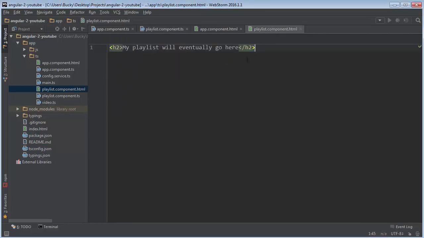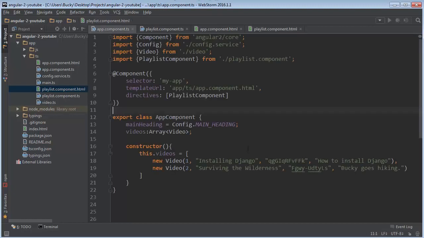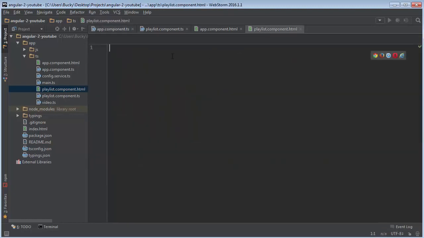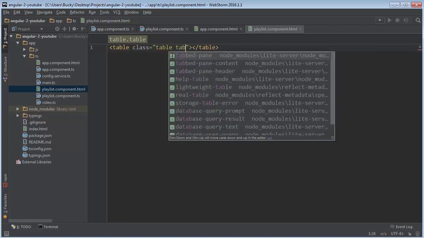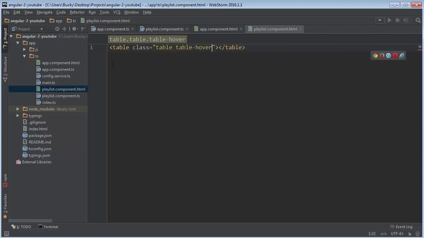That's it. Now for this example, what I'm going to do is I'm just going to make a quick table, and for each of these items, I'll just display it as a new row. So it'll be really kind of stupid, but whatever. So I'm going to make a table, and I'll just say the class equals table, and I'll actually do this. This is a little bit cooler. So table hover, and this is actually a bootstrap class. And it just is whenever you're hovering over a row, then it lights up. And I don't know, I just think it's a little bit cooler.